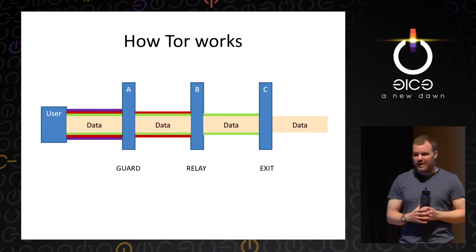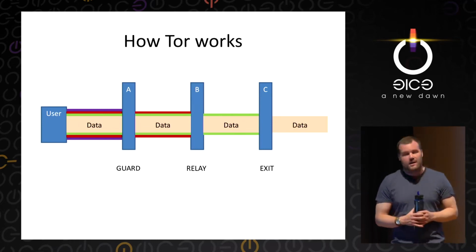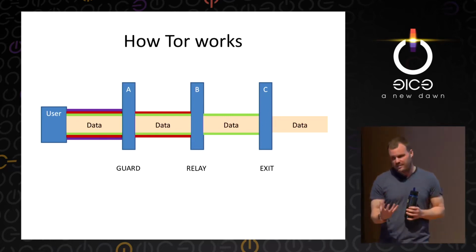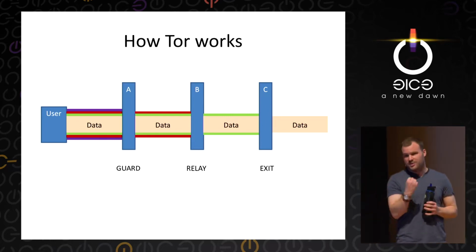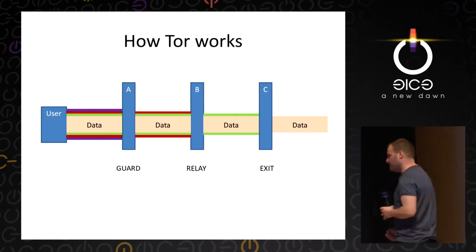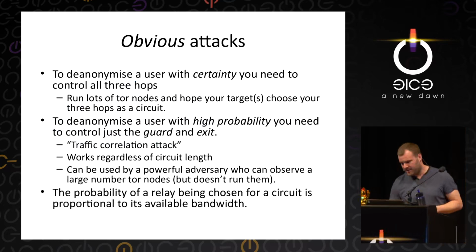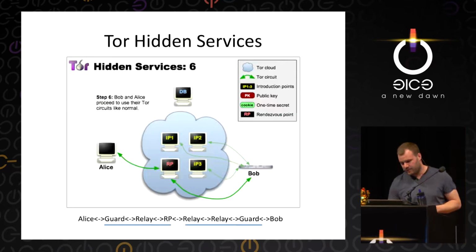If you run that on a regular web server, you're easily identified, whereas if you've got some way where you, as the web server, can be anonymous, then that allows you to do that activity without being targeted by your government. So this is what hidden services try to solve.